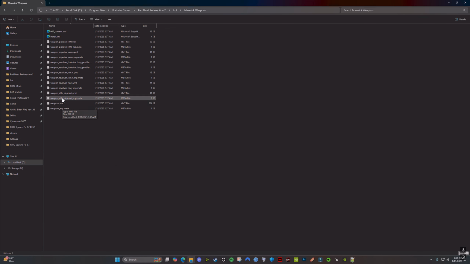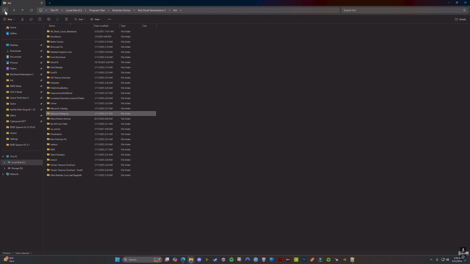You're going to delete the... you know what? Actually, now that I think about it, because I made my own, you guys are probably going to want to go in here because the models are what's going to change it. But you're going to want to use Maverick's changes that he made to the actual weapon damage and bullets and things like that. So we're going to go in here and you're just going to delete this.